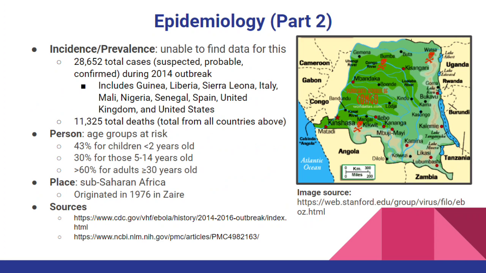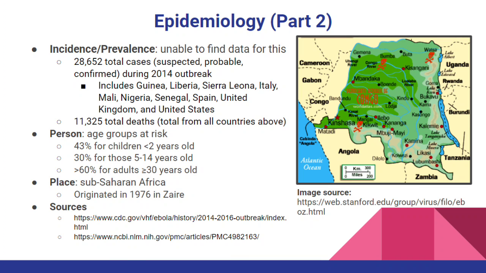Now, I want to clarify that I was unable to find data for both incidence and prevalence because I was using data from years ago. However, I do have additional data to make up for this in terms of how many cases of Ebola were suspected, probable, or confirmed during the 2014 outbreak.